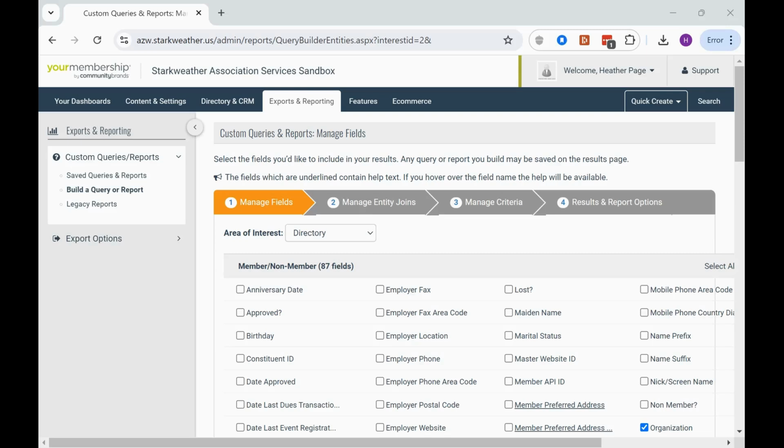This month, we have been discussing some useful reports to create within the exports and reporting tool. If you have missed those, be sure to look back through our library and check those out. Today, we're going to talk about how to create a renewal report with YM and then use that data to calculate your yearly or monthly renewal rates, depending on how you're using this.